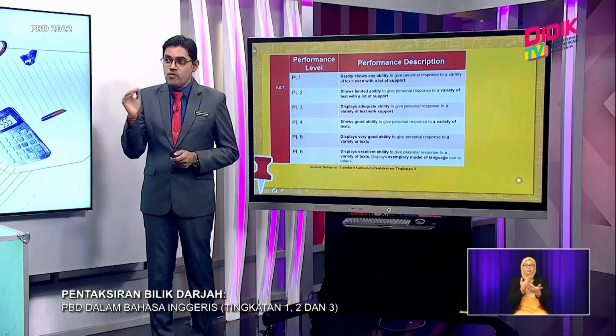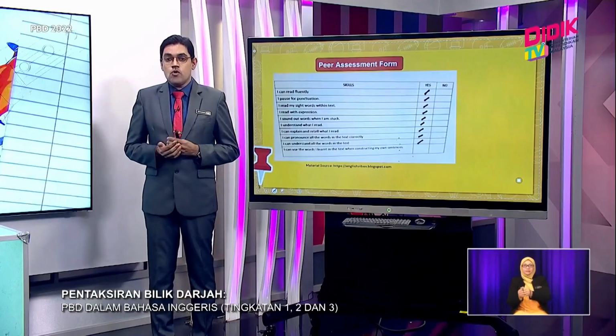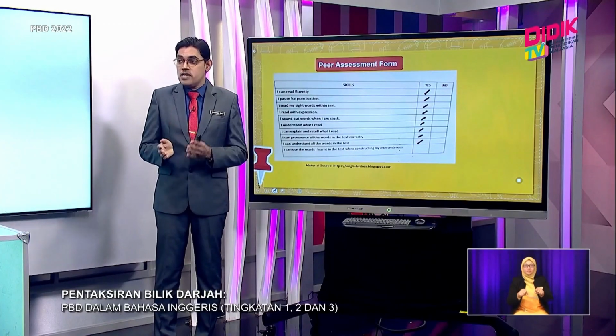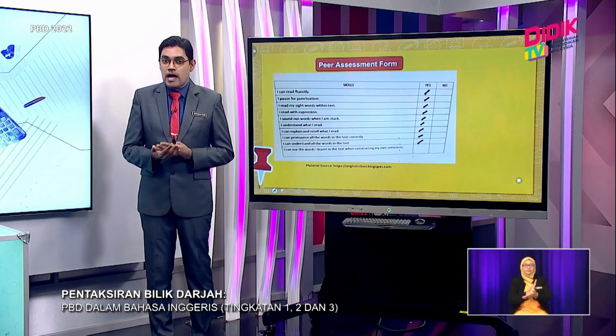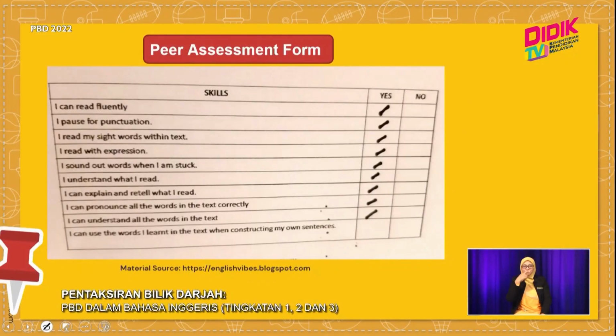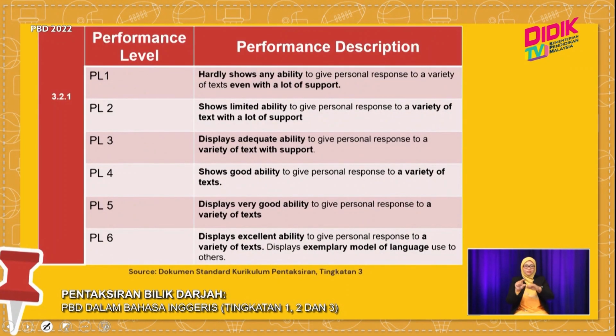Together with this performance description, the teacher can also refer to the peer assessment form to check how much the students have understood. The students should discuss with one another before passing it to the teacher, and the students should agree with the score given. For example, if student A is giving student B a part that he or she did not achieve, student A should explain to her. So this is how we carry out peer assessment. The teacher can use this peer assessment form again when the teacher gives the performance level score for the PBD task.